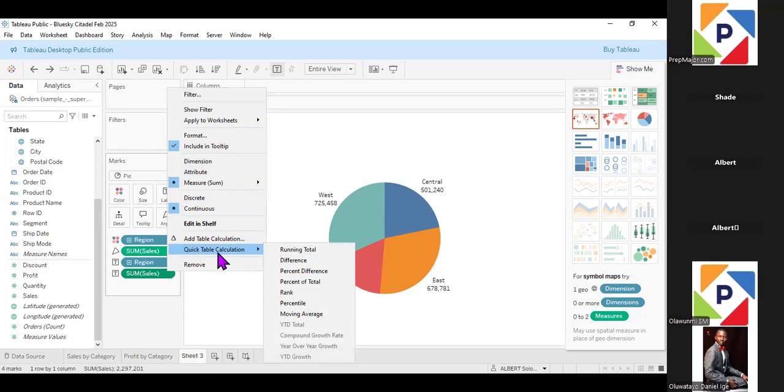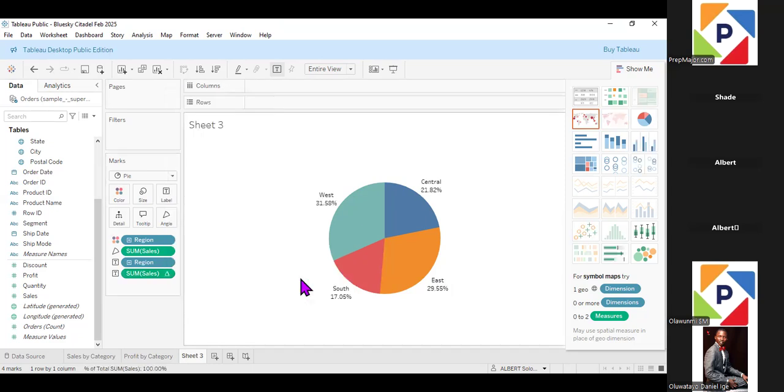If you select it, you would see different options like moving average, percentile rank, percent of total, percent difference, running total. But what we need is percent of total. We will still do the moving average, but for now we need the percent of total. So if you select percent of total, it will change to percentage.